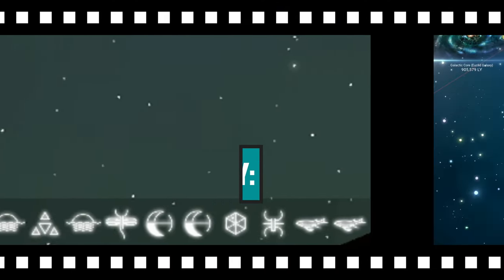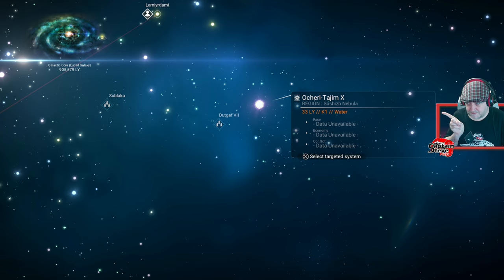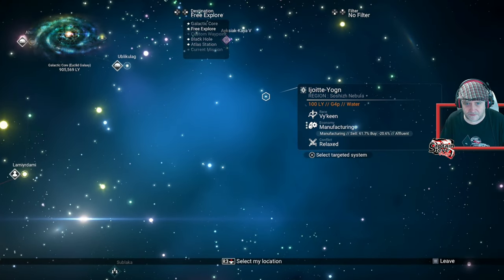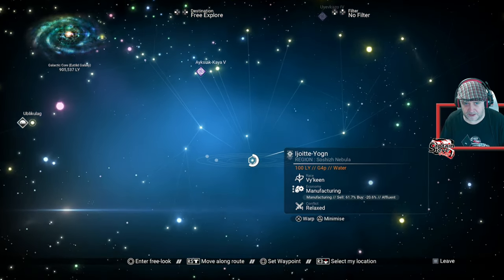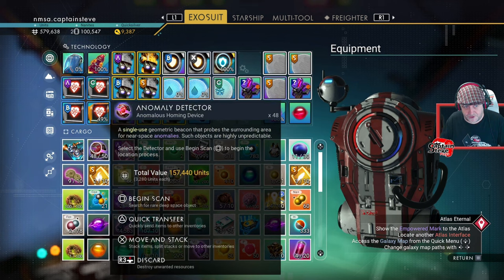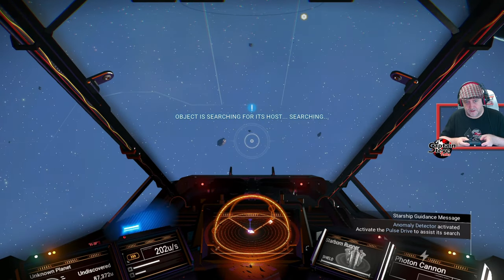All right. So something to mention, people, is if you've come across these systems, the ones that are uncharted, the data unavailables, I haven't had any luck in finding them inside of these systems. If you do, that's fine, but I steer clear of those ones. I go to the ones that have got pretty much everything listed, like that. That looks perfect to me. I'll be going there to take a look for one. So all I'm doing is jumping to a new area of space, hitting begin scan, and pulsing.